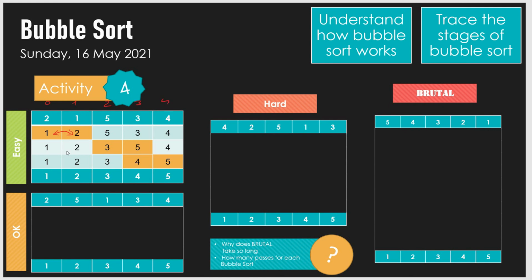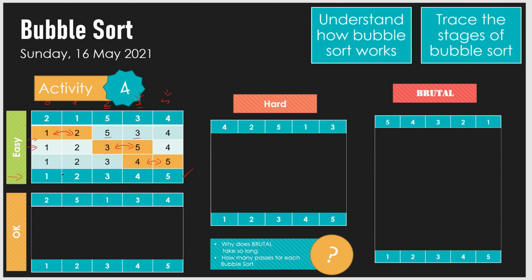So 2 and 5, they don't need to swap because 2 is not greater than 5. So you don't need to write another line between them because the state remains the same. And then the algorithm is going to be looking at index 2 and 3, and 5 is greater than 3. So then we do need to write the new state when it swaps those two values. And then after that, we're looking at index 3 and index 4, and 5 is greater than 4, so we swap these two values, and on its final pass, it's going to check if all of the numbers are in ascending order again, which they are. So if you trace this correctly, give yourself a nice tick, well done to you.